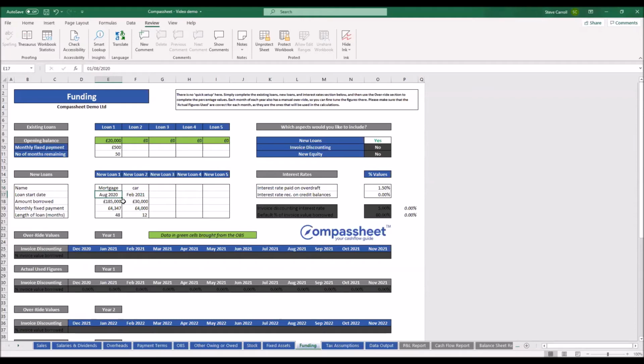We can put the start date of the loan, so we're going to put that 1st of the 6th, 21. Put the amount that we're going to borrow, fixed payment, how much the loan payment is in total per month, and the length of the loan.